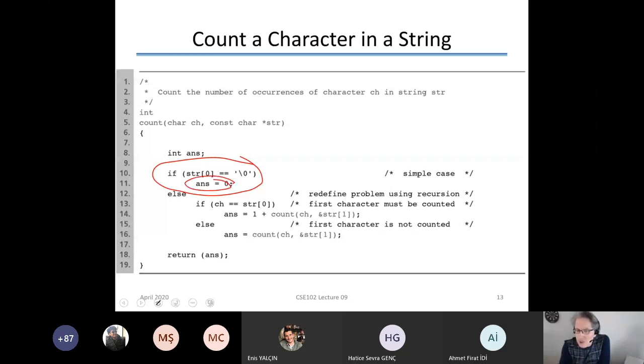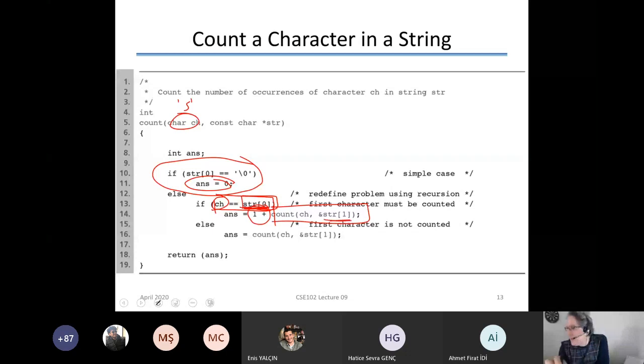Otherwise, I will check if my current first character, the character that I am looking for, this is the s, my search character, is the same as the first character in that string. If that is the case, I will add 1 to the subproblem. The subproblem is taking the str, the string, and continuing on the second character, not the first one.